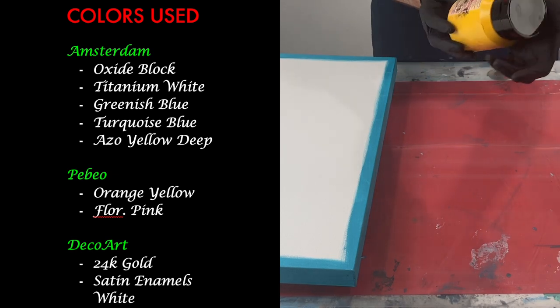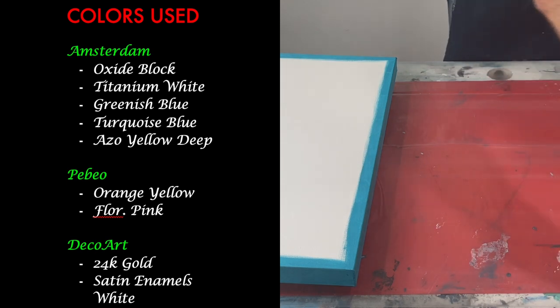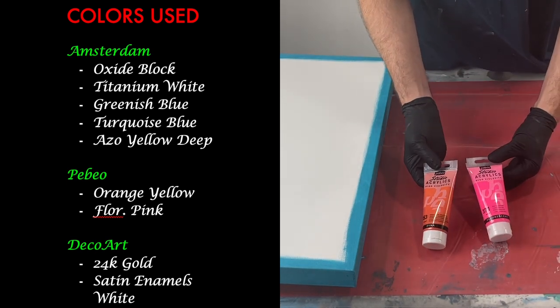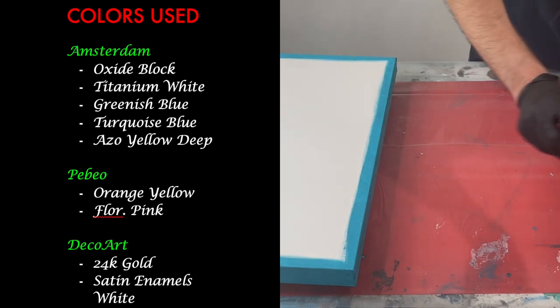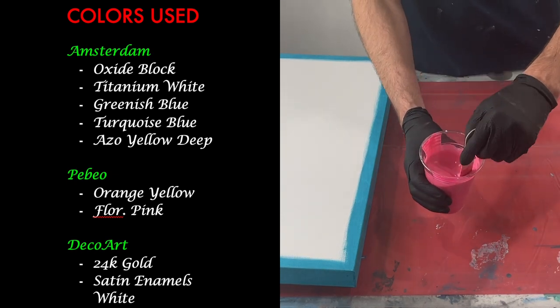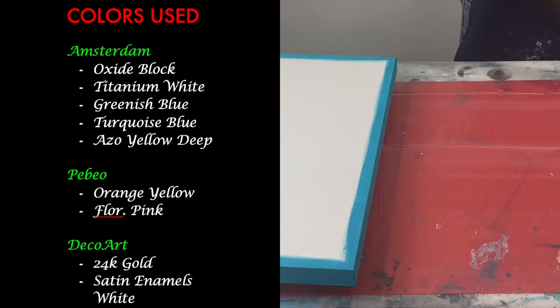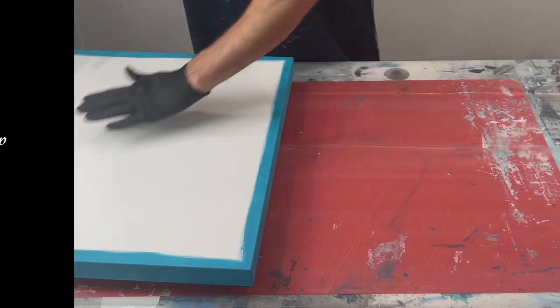I'm also using the Amsterdam in the Azo Yellow Deep. And then I'm using two Pebeo colors. I'm using a lot of colors in this too. Iridescent Orange Yellow, and I'm using Fluorescent Pink. And the Fluorescent Pink, I added a little bit of black and a little orange because I wanted to tone it down. All my paints are mixed with Liquitex Gloss Medium, Floetrol, and water.